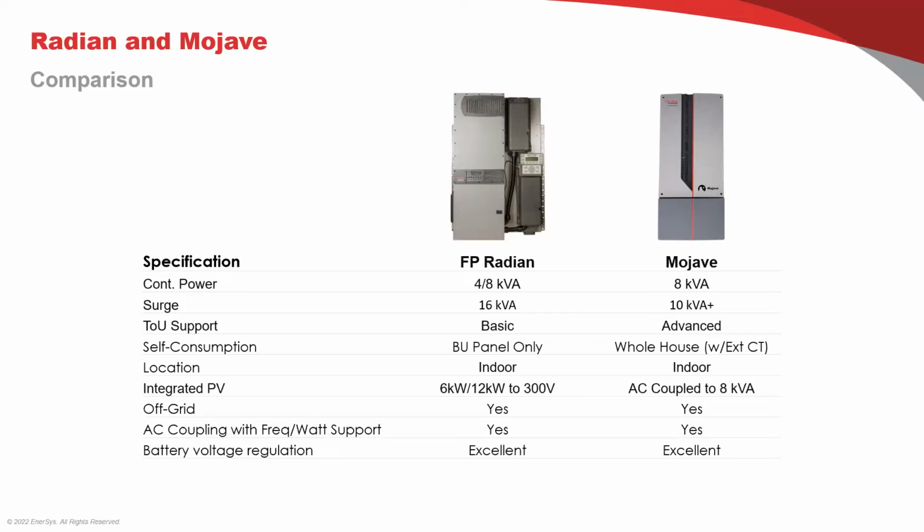I've been testing one of our competitors' units on AC coupling. You pick one voltage, like 54 volts or something, and it kind of regulates plus or minus half a volt, 0.6 of a volt, kind of like Radian. But the Radian will at least allow you to do some level of 3-stage charging. And the other one, when I looked at the PV simulator, the power from the PV simulator is going from 200 watts to 2,000 watts, back down to 200 and up to 2,000. So it's just going up and down and up and down.